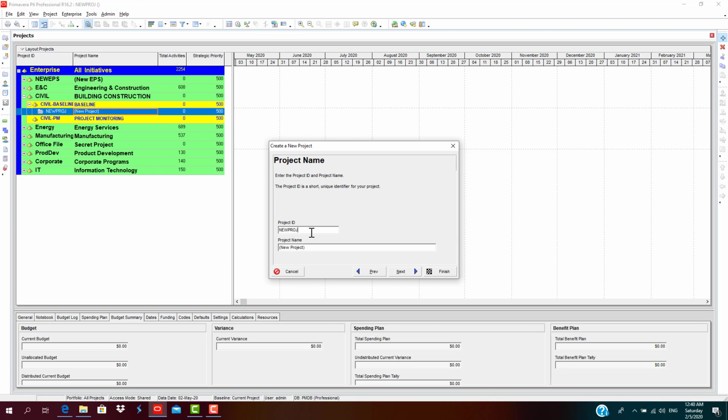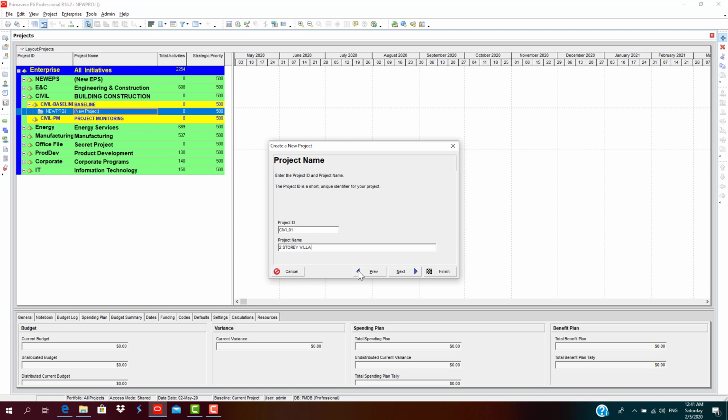Click next. Project new project ID: Civil. This is the first project, so Civil 01. Project name, 2-story villa. This is actually a civil engineering project, so I'll be naming it accordingly. You create a specific project title, name, and EPS structure suitable to your background and your organization or company.